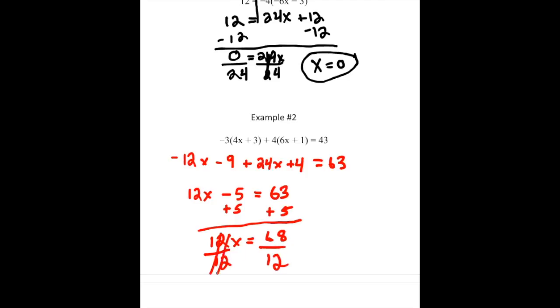And these cancel out. So now we need to figure out how many times 12 goes into 68. And we know, let's see, 12 times 5 is 60. So it's going to be 5 and 8/12, which really reduces down to 5 and 2/3 equals x. All right, so the main thing to remember about this problem is we first had to simplify the left-hand side of the equation, and then once that was done, we could solve. All right, so what I want you to do, I want you to try the problems on the next page, and then when you're done, continue watching the movie to see how you did. All right, good luck.